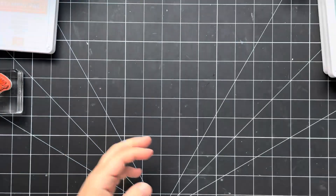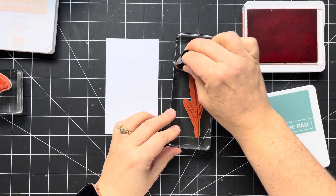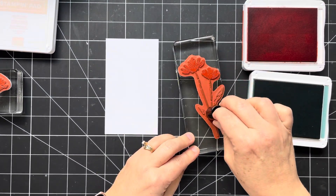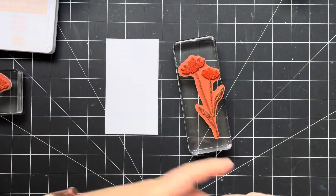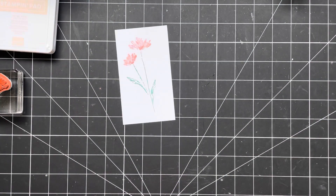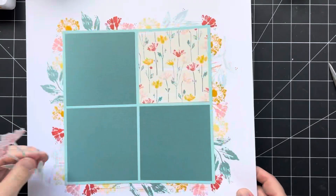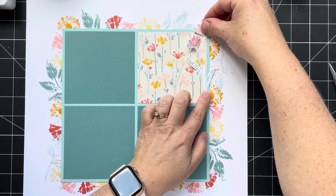I just needed to grab some white cardstock and I'm going to ink this up using the sponge dauber — Calypso Coral for the flowers and Lost Lagoon for the leaves and stems. Then that will get fussy cut out. You'll want to stamp this three times if you're doing a two-page spread — I did it once here, and I have two on the left-hand page. I had already stamped one of these, so I just pulled it out and cut it out. I want to put it on this DSP, but I feel like it's too busy — it kind of gets lost.